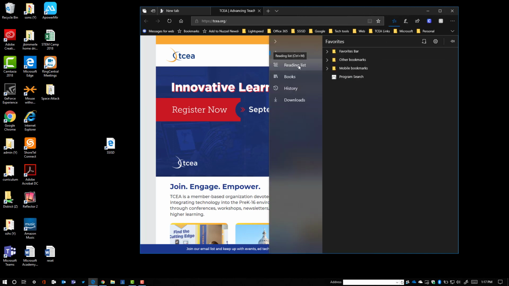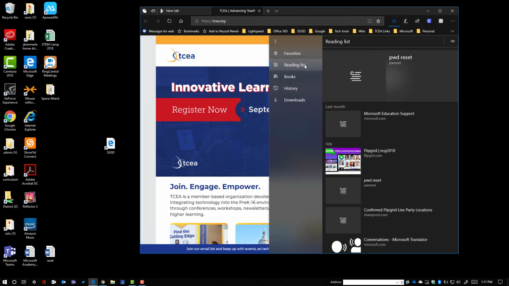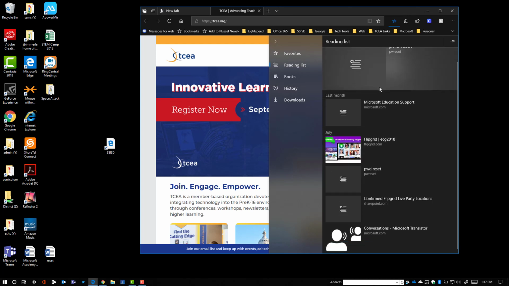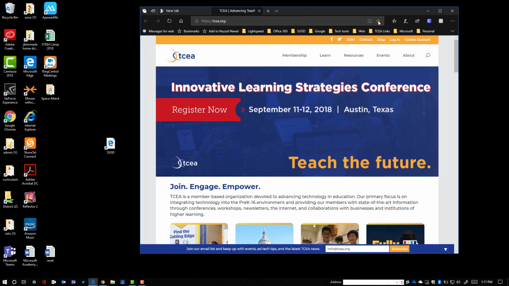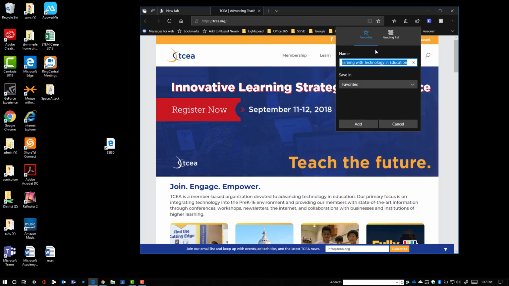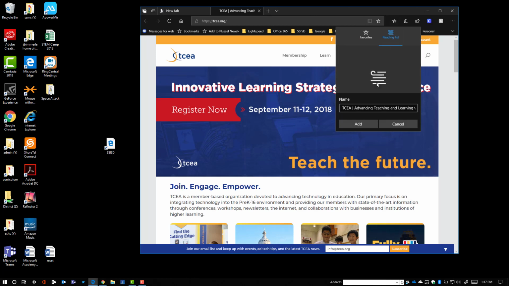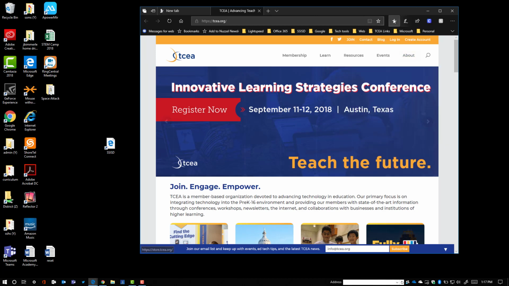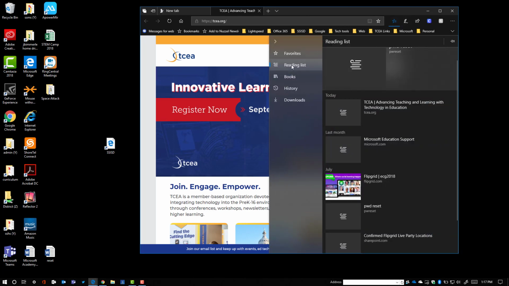So you also have this reading list option. If you click on that, you can see that you can put different sites right here that you want to use. So if you find an article that you really find interesting, you can always add that to your reading list. And all you have to do is the same thing you would do with the favorites option. You come up here and you click on your star option right there, and you just select reading list, and you can give it a name, and then you say add, and that would put this right in here within your reading list options where you can see that website.